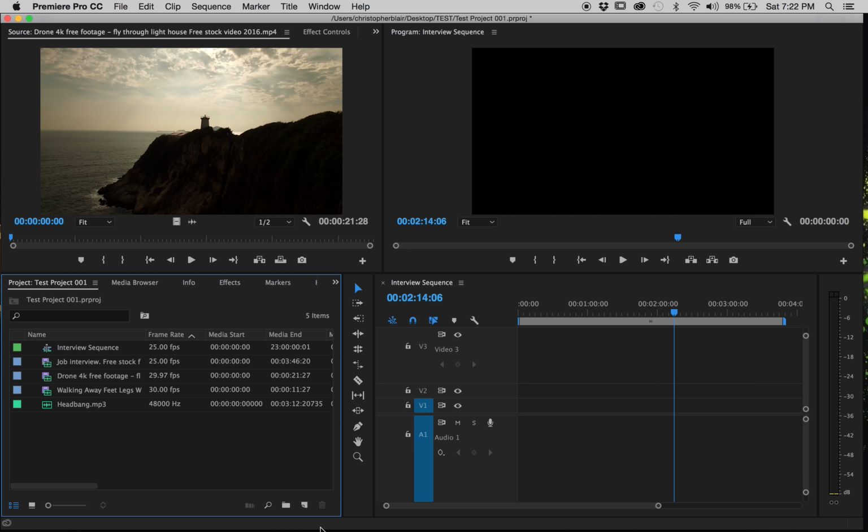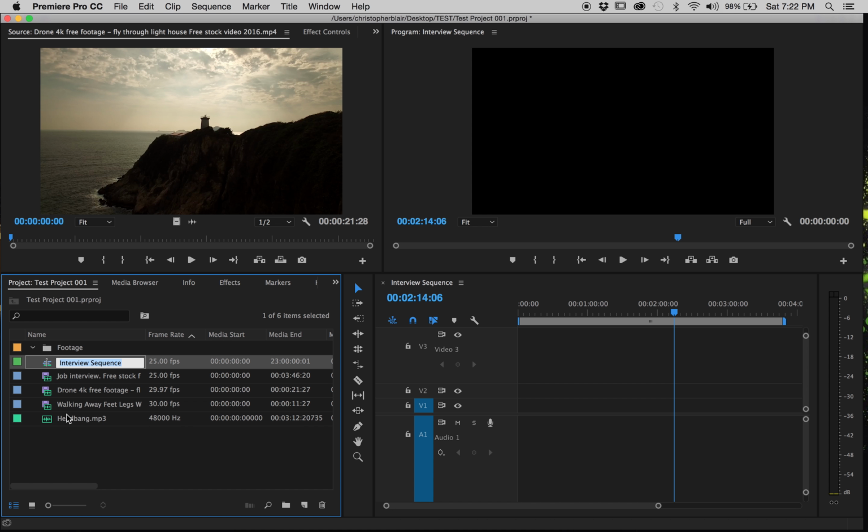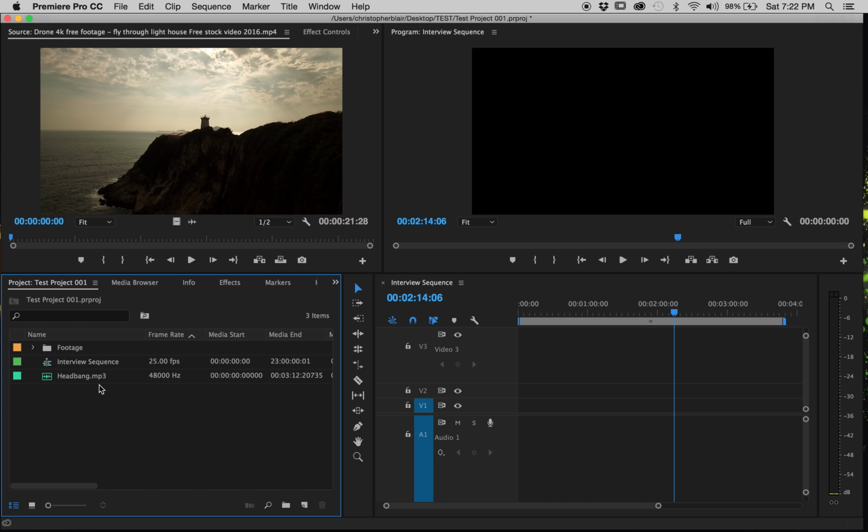Now one thing you could do is you can come down here where it says new bin, and you can make a little folder. And we can call this footage. And what we can do is we can actually grab all three of these footages and just pull them and drop them in there. And now they're all nice and neat, and you can twirl it up if you don't want to see it. So once you're done working on your footage, you can either bring it up there or you can make it nice and neat and start off that way. Organization is going to be one of the key elements to keeping yourself sane throughout your video production process.